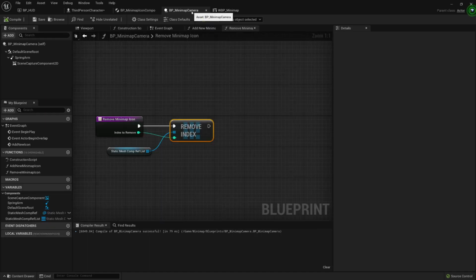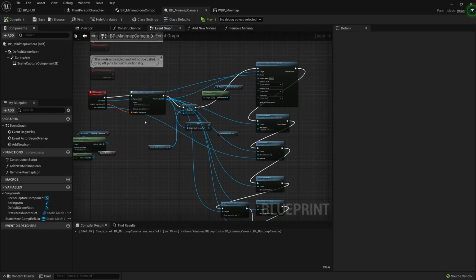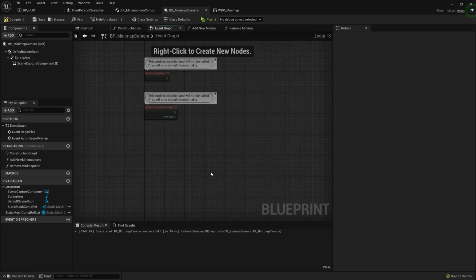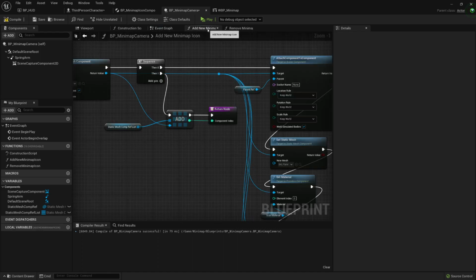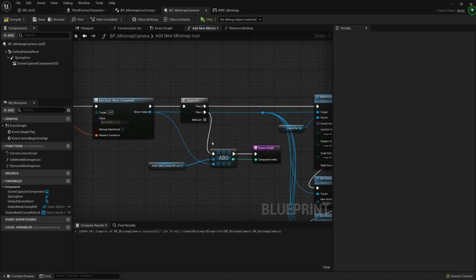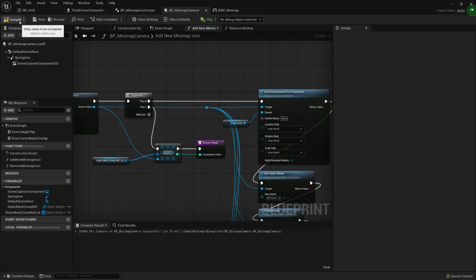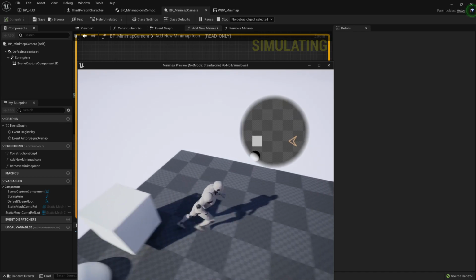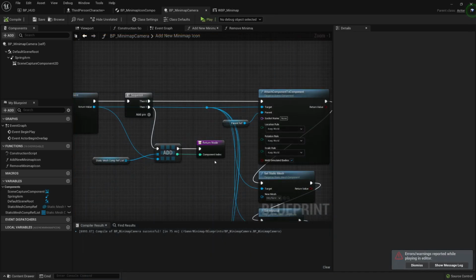Compile it, save it, minimap. I want to test this remove stuff. I can delete my blueprint spaghetti there because right now it's looking pretty good. Let's compile, save it, let's play. It's still working. Oh man, why did it stop working?